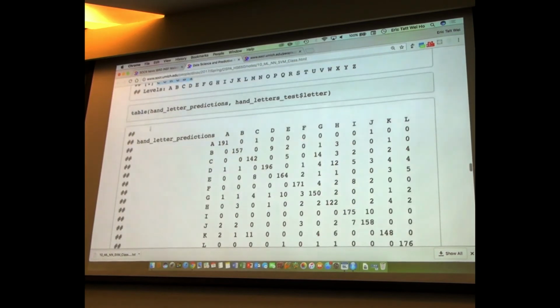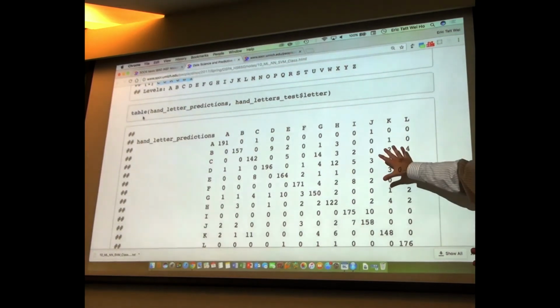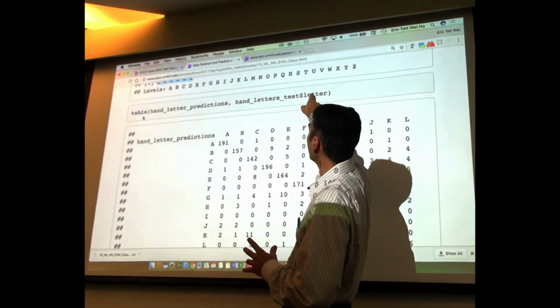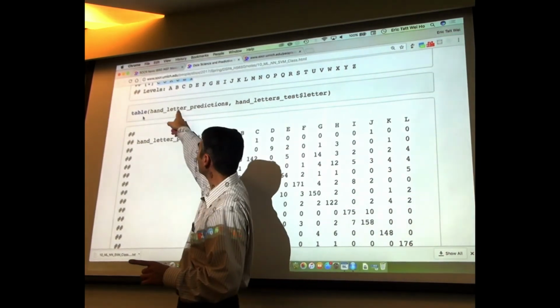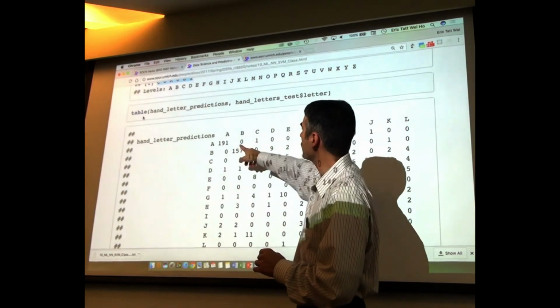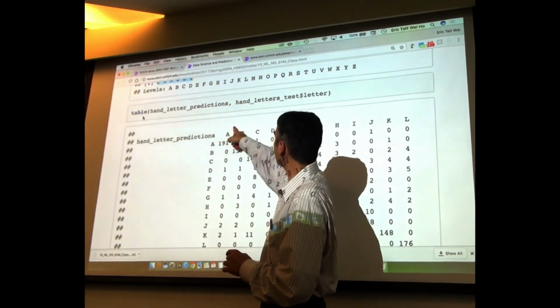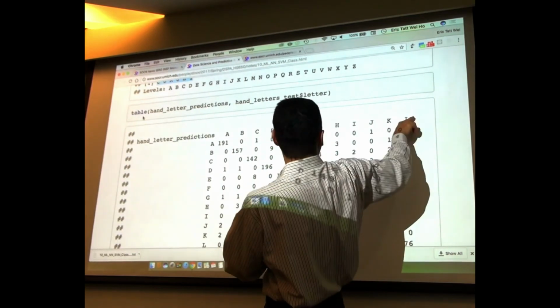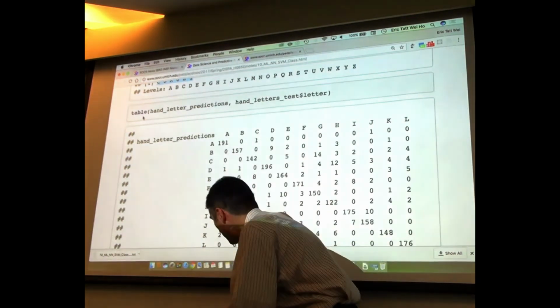Remember, in this case you've got 26 different outcomes. It's a categorical label, so it's not a binary classification. Now this table shows you the testing data true letters versus the testing data predictions. You see A's, so these are the true labels. I only printed the first, oh no, they actually appear below. You see after L, they wrap around and appear down here somewhere.